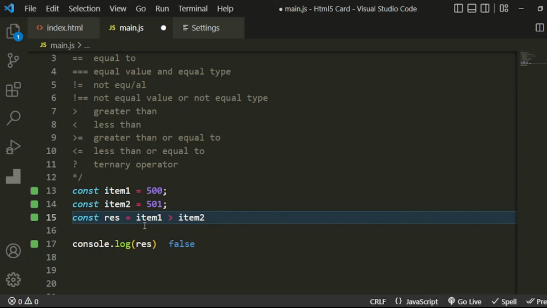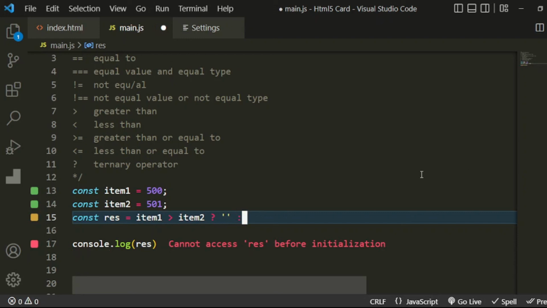So now we add the ternary operator. We want to return a string. So if item 1 passes item 2, if it is greater than item 2 here, then we are going to assign a string to it, or a value where we could put the string. Otherwise, we add another one. So we do a colon, and when we do that colon, we return the string we want to return. You see here it gives us an empty string. You can return a string, a number, anything, even arrays. But it will be this result, and the value can change based on what this comparison is, based on this ternary result. We use this question mark, and we use this colon.